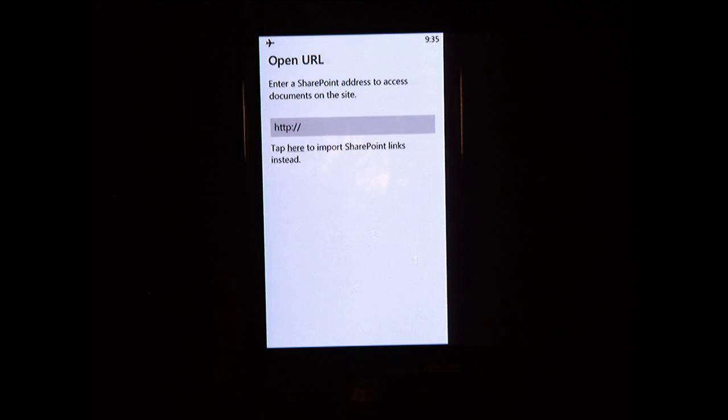So that keeps a local copy of it. I'm able to change documents and post them back, open up Word, Excel, PowerPoint documents, and use them interactively and collaborate directly with my team who may be back in the office. And this is a really powerful differentiation that our Phone 7 platform has compared to the other platforms on the market.